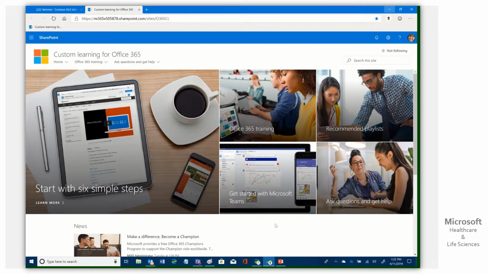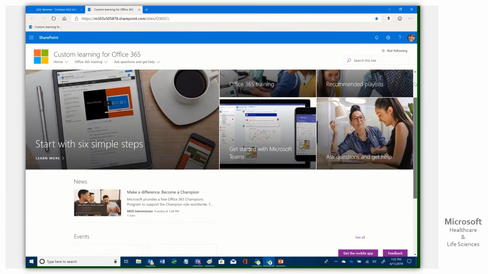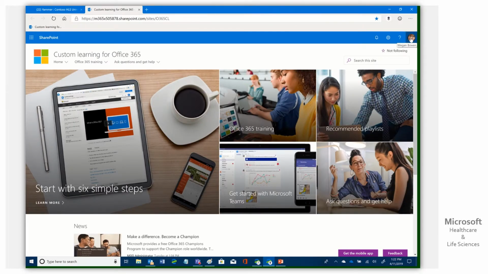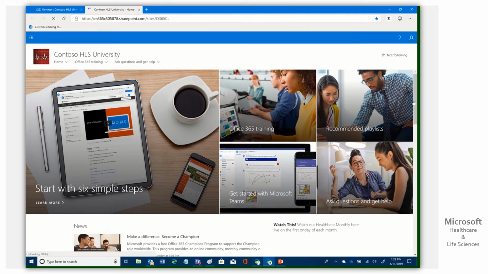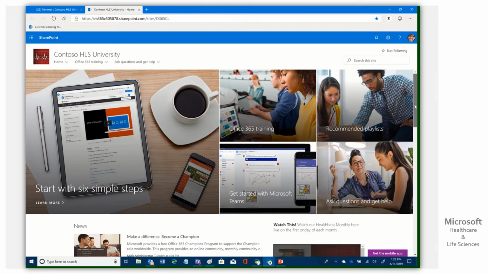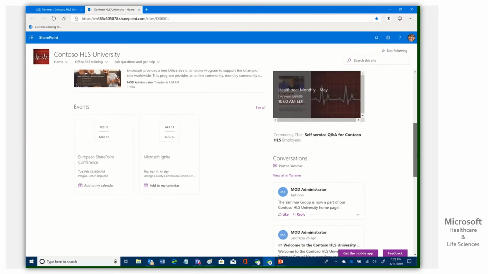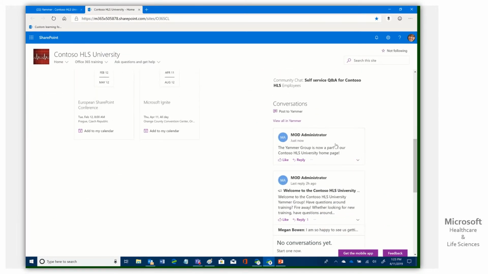Finally, let's go in as a user. So here we go. This is the view prior, right? So we're logged in here as Megan Bowen in this particular one. She's going to refresh the view to this particular page. And now she's going to be able to come in and see the same content made available. There's our video. There's those conversations.